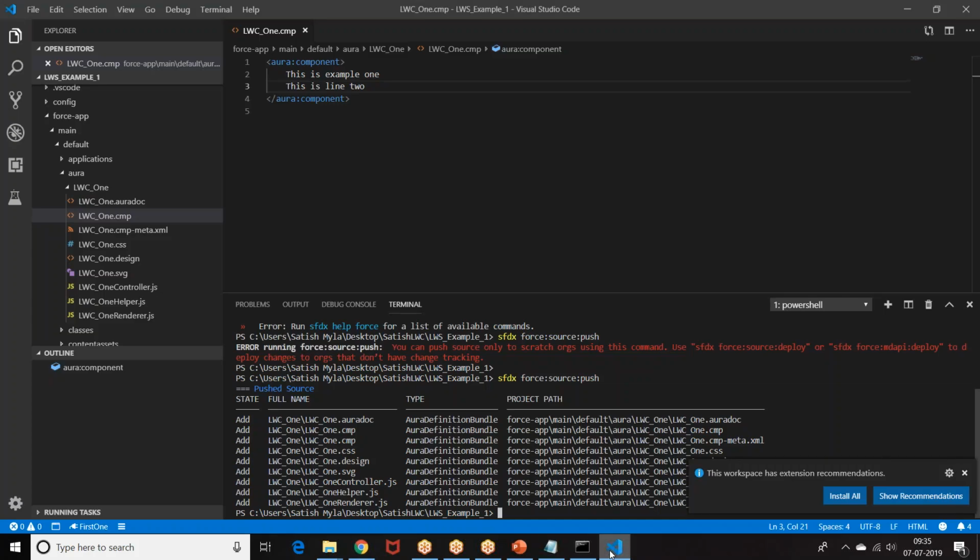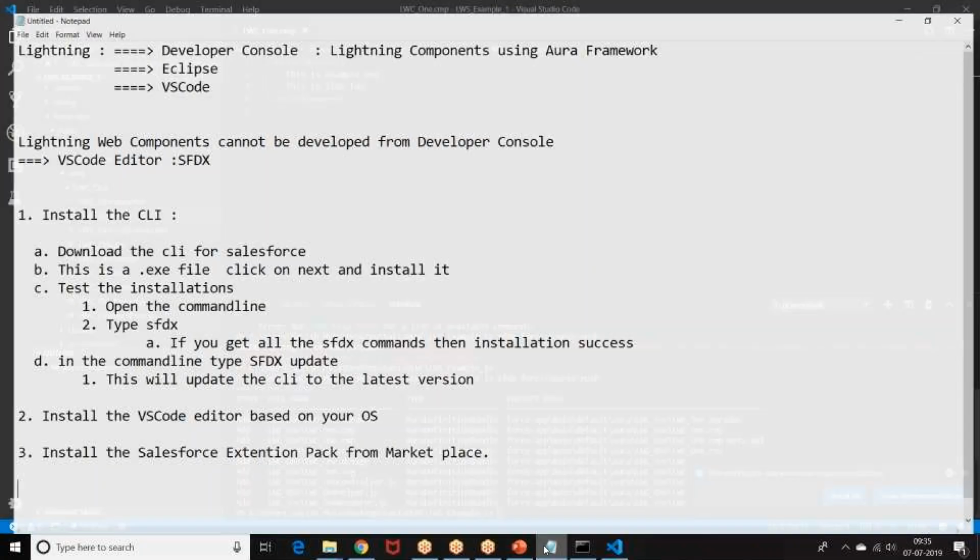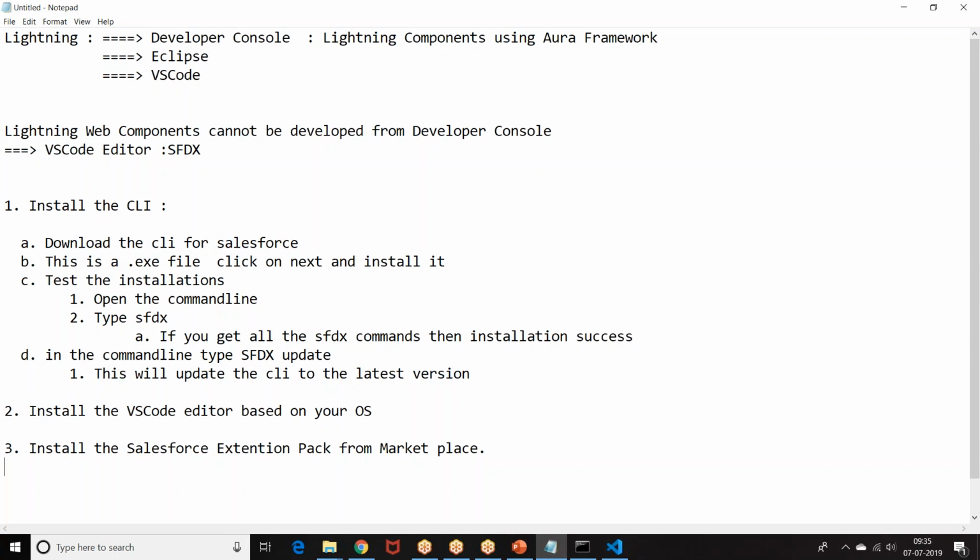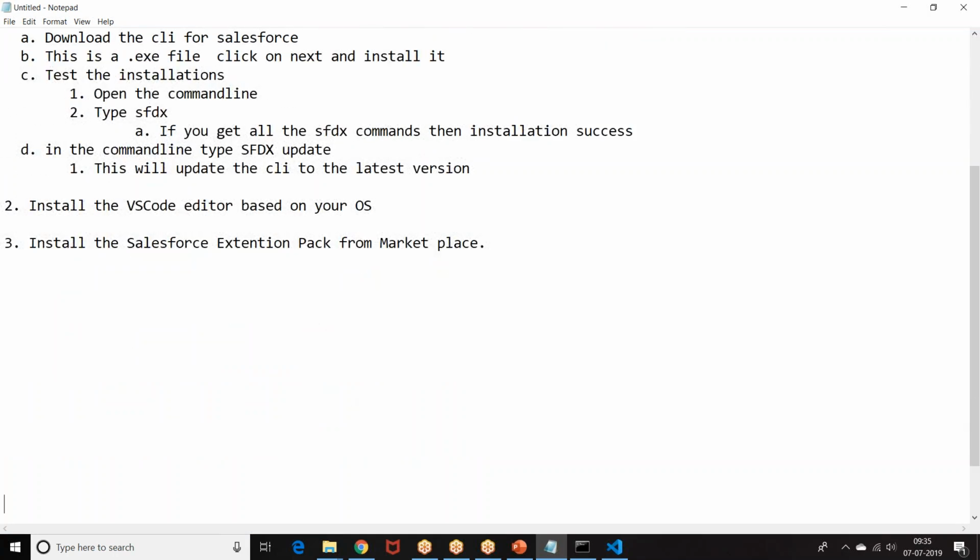From this environment, whatever I have created, I'm pushing it. So what I have done in this case, first let me put the steps, because in between we got certain errors. Let me fix the issues here.